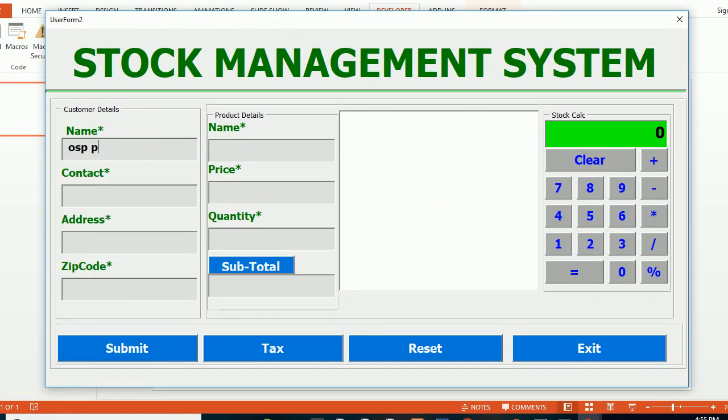Enter the contact, enter the address, maybe Kawanda, enter the zip code, enter the product name, price, quantity, and submit, which I'll get the submission button here. And after getting this submission, we need to click on submit again. This submit total now will generate for us this side. So that's how we can come up with applications in Microsoft PowerPoint. Yes.